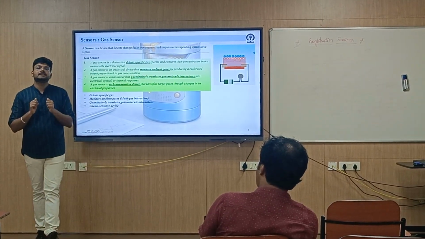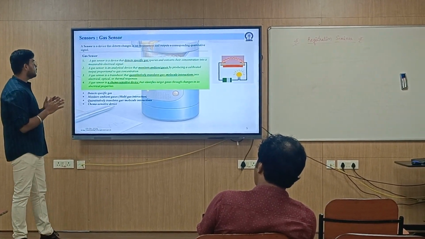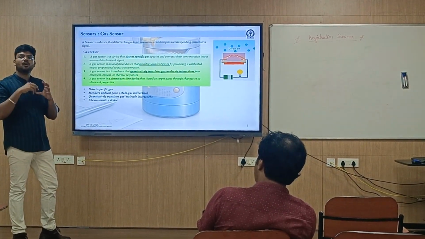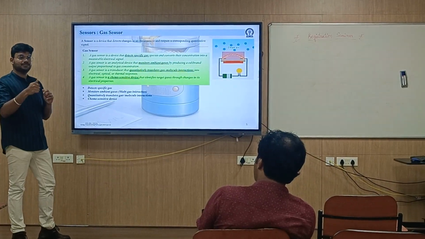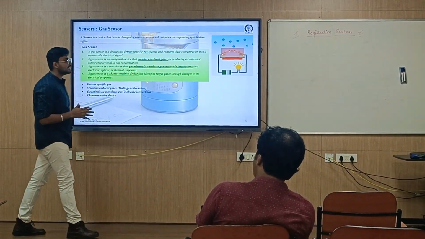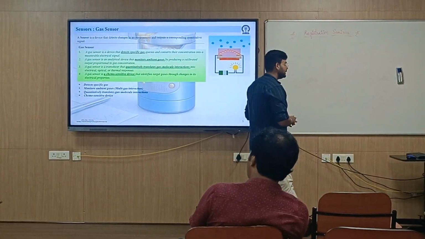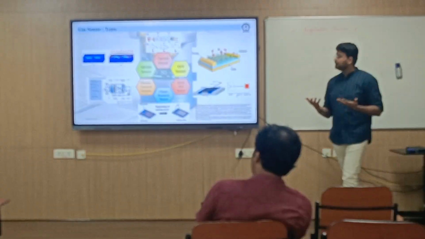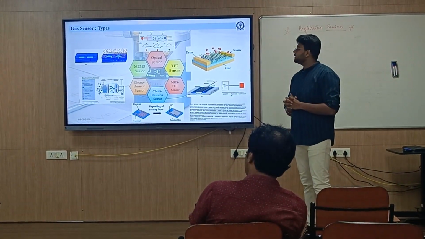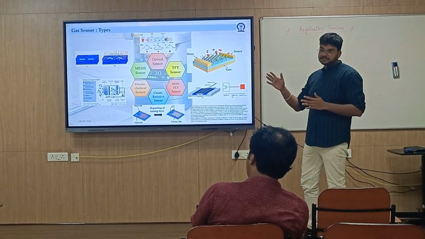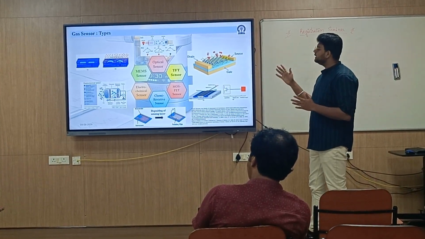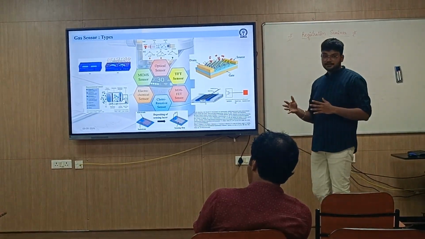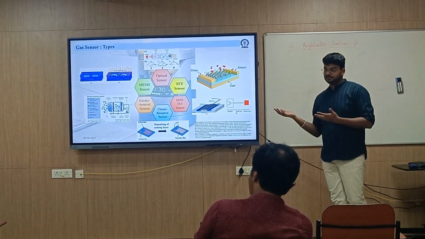So qualitatively, it should not be just yes or no. It should also tell you how much. That's more or less the characteristics of a gas sensor, a brief idea of a gas sensor. And what are the gas sensors reported in the literature? The first is the optical sensor, then MEMS sensor, electrochemical sensor, chemiresistive sensor, MOSFET based sensor, and TFT based sensor.